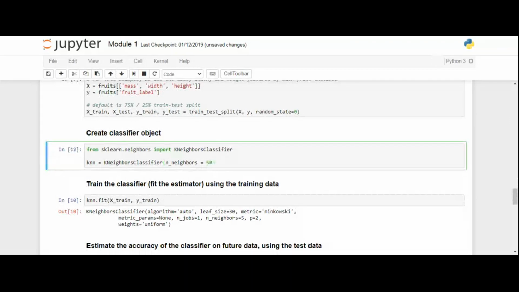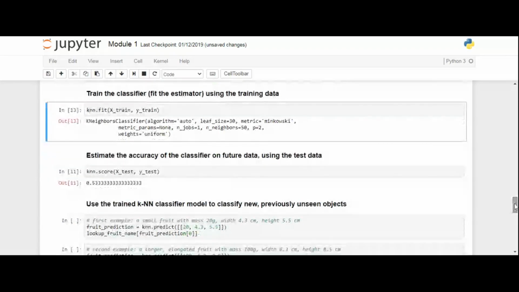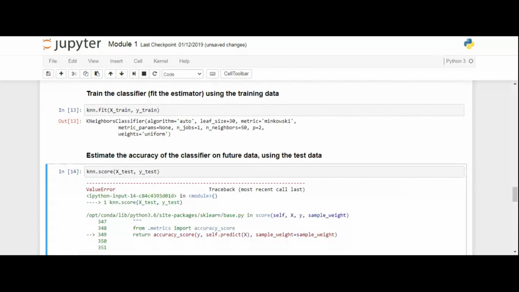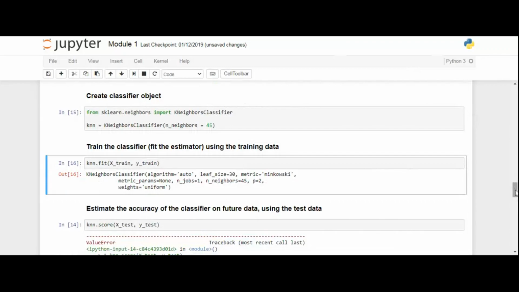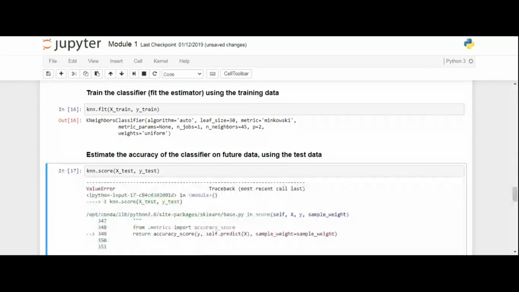I'll run this. Just fit again. And I'll test the accuracy over here. I get some error. The issue is that I misspelled something. I'll change this and do it again.